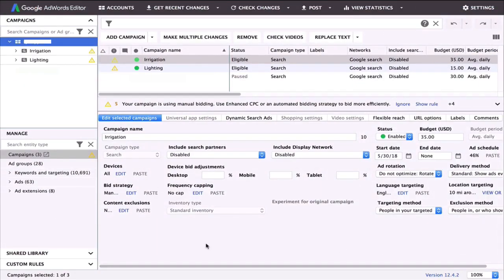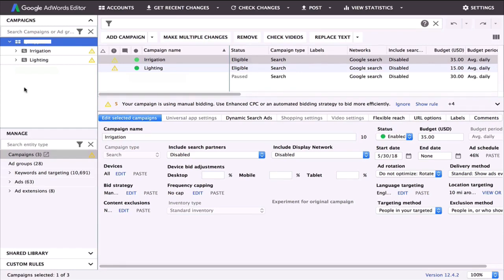So the AdWords Editor tool is going to allow you to bulk upload to your campaign and make any sort of changes in bulk. You can do this in the dashboard itself of AdWords, but it's a little bit time consuming, especially with the amount of data that we're putting in. So you're going to save a ton of time and improve your workflows, especially if you're doing this for a client, by using the Power Editor tool.